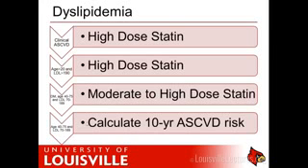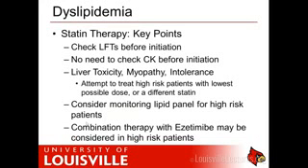And then everyone else, if they don't fall into any of those other categories, you're going to calculate their 10-year ASCVD risk and then do a statin, either moderate or high, or even low if you think that they can't tolerate it based on their risk. So key things to point out. Check LFTs before you start. You don't have to check your CK. You don't do any routine monitoring of LFTs or CK.